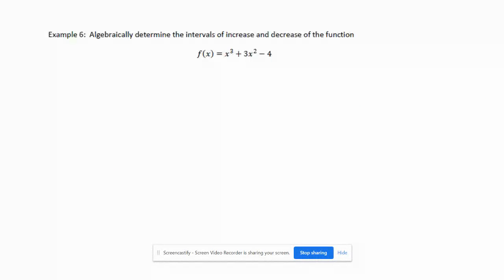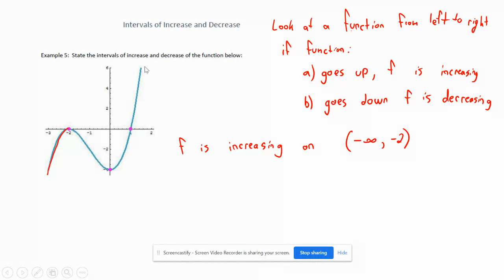That means the function is neither increasing nor decreasing here. And also, when we look at here from x equals 0 going this way, it is also getting bigger. So it goes from negative infinity to negative 2, and then from 0 to infinity. We look at the decreasing parts. f is decreasing on negative 2 to 0. From here to here, the function is getting smaller. Just looking at this graph, this is how we tell.